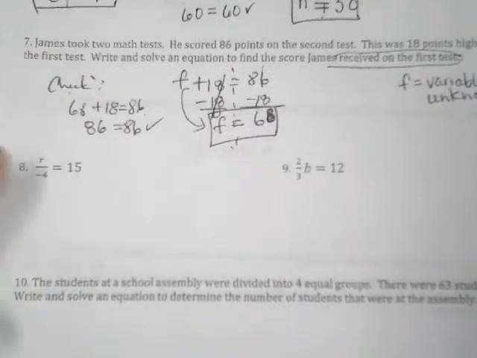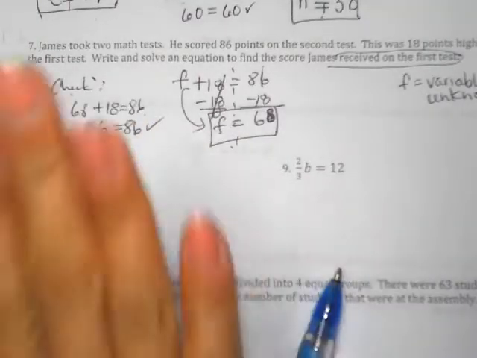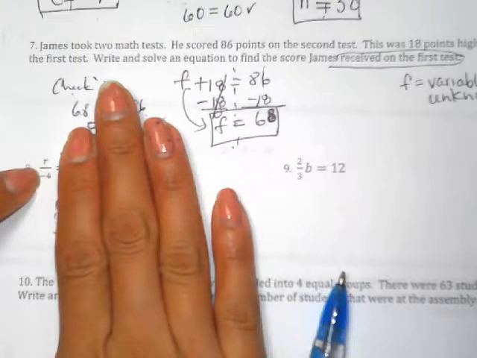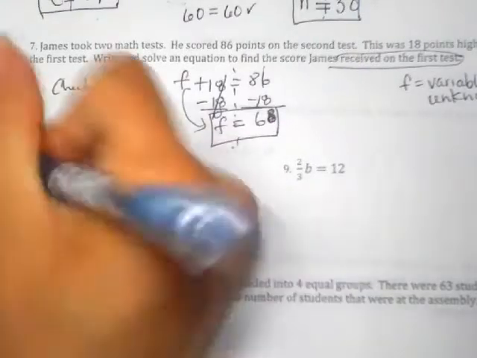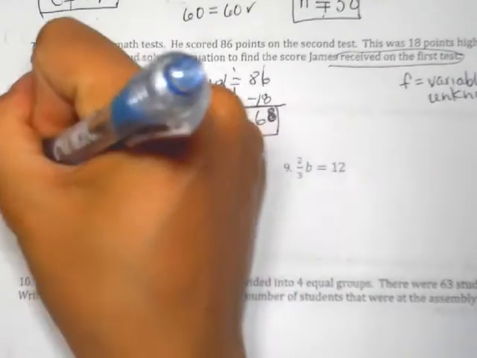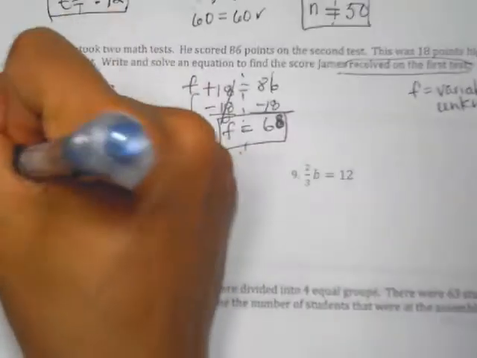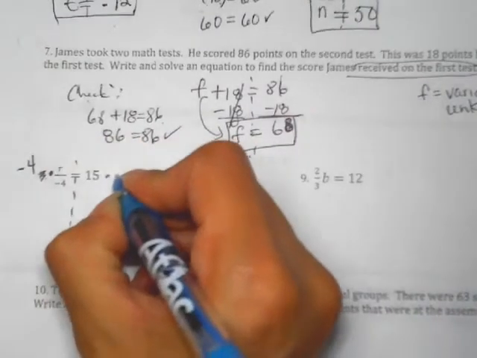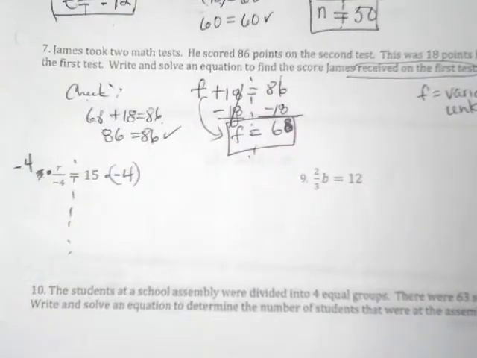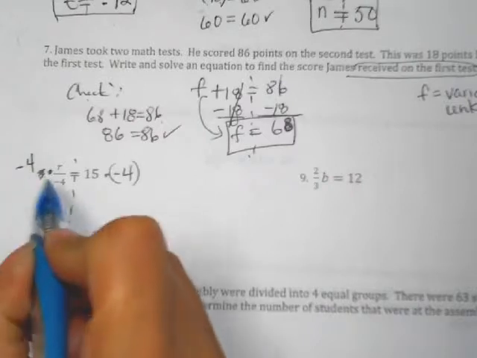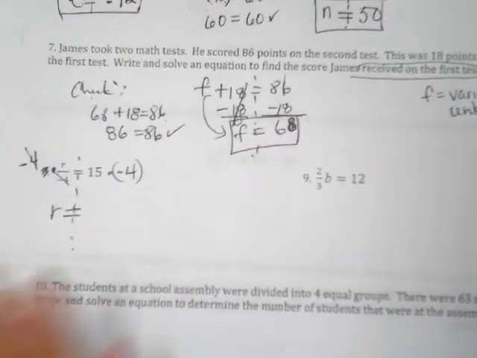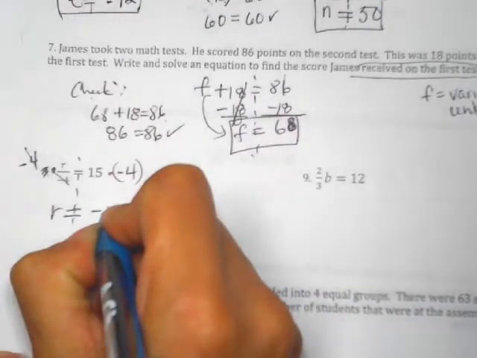Number 8, you identify the variable. So it's on the left side. You see what's happening between the variable and the number. There's a line between them, so that's division. So we're going to do the inverse operation, or the opposite, which is multiplication. So get rid of that 8 because it's in my way. Put a little dot that represents multiplication, and we're multiplying by the exact same number, negative 4. If I multiply on one side, I have to multiply on the other by negative 4. Well, if I multiply by a negative 4 and I divide by a negative 4, they will cancel out to give me a 1. 1 times r is just r. 15 times negative 4 is negative 60.